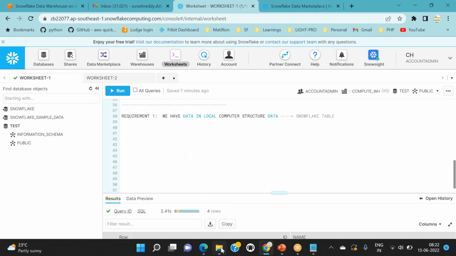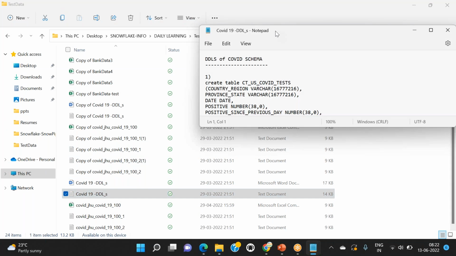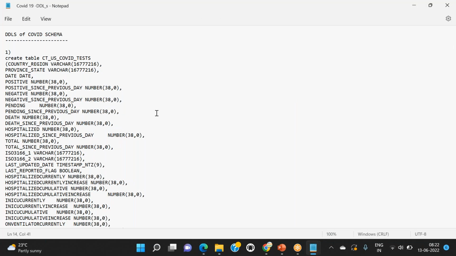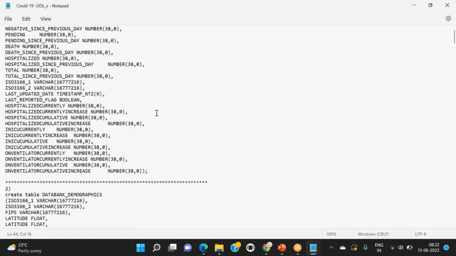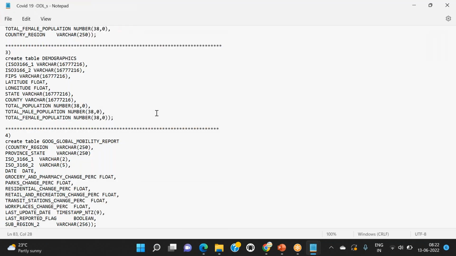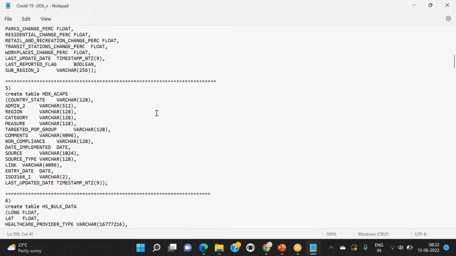So I'm going to provide the table definition as well here. Here we can call it DDLs, data definition language. Whenever you are talking about table definition, these are all the different table definitions we have. We are going to dump the data into one of the tables we already have here. I will share this sheet as well so that you can create the tables.